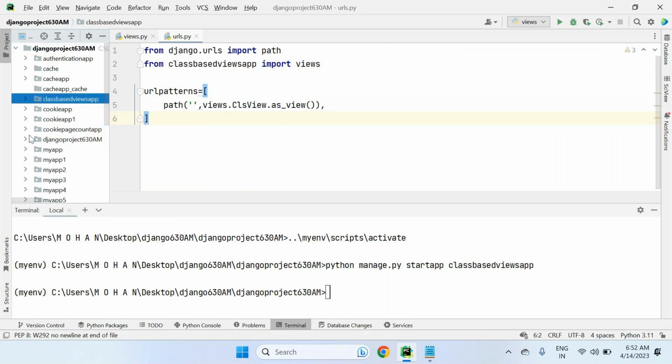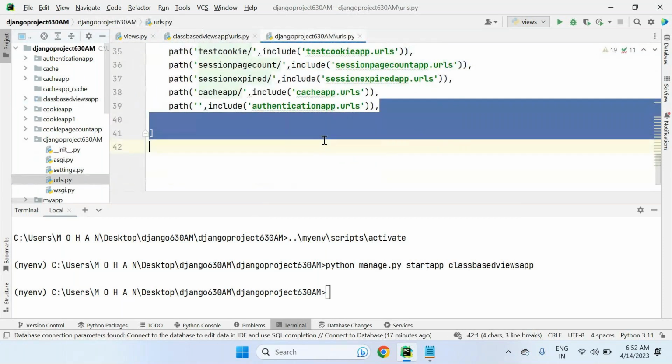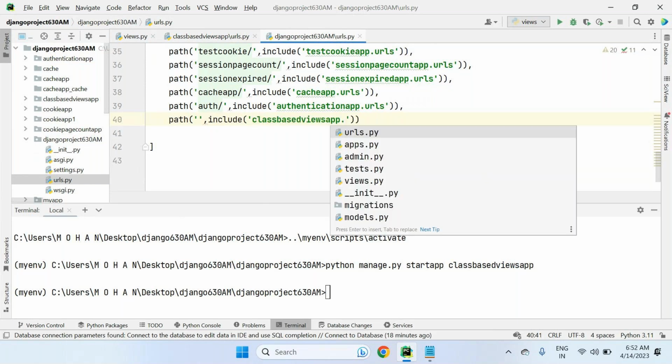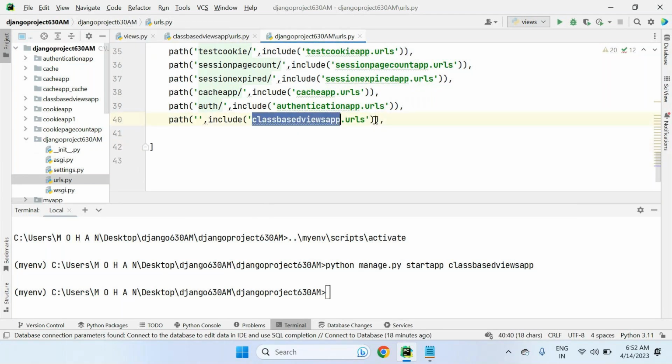After setting URL patterns, we have to include these URLs into the project-level URLs immediately. So let's go to the project-level URLs and inject there. The last application was the authentication app. So let's give the name of the application. I'm taking path here, and now you can see include. What is your app name? Class based views app dot urls. So include class based views app dot urls.